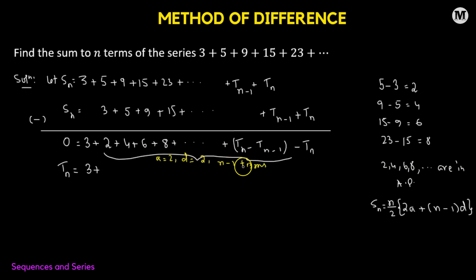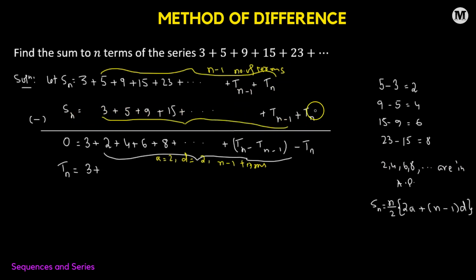Now let's try to understand why there are n minus 1 terms and not n terms. If we consider the first sum Sn, we excluded the first term 3 during subtraction. We considered only the second term all the way up to the last term Tn. So by definition, Sn has n terms. If we exclude any one term, we are left with n minus 1 terms. Similarly, in the second sum Sn, we have considered the first term all the way up to the second last term. So here we excluded the last term Tn. That means this one is also going to have n minus 1 terms. Now clearly, when we subtract n minus 1 terms from the other n minus 1 terms, that's going to leave us with n minus 1 terms of 2.